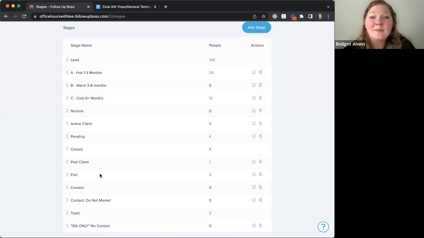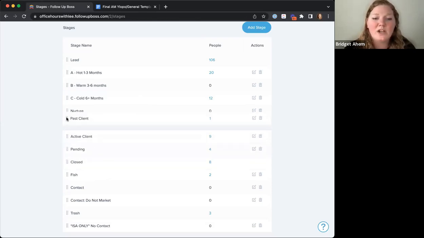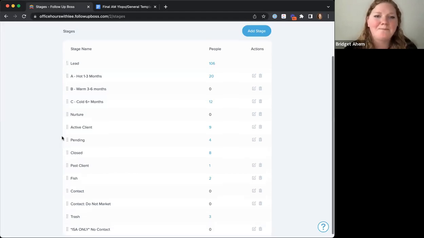Maybe Chris or somebody else on your team would have a better experience or have an easier time trying to convert that person. So instead of putting them into the trash where they're hidden, they actually get opened up to the database. And then once the owner is in here, you can drag and drop these and place them in which order makes the most sense for how you want your funnel to go. Generally speaking, you want to start with the leads and then funnel your way down to closed and past client.